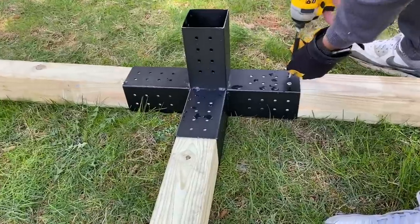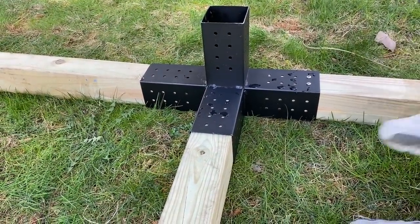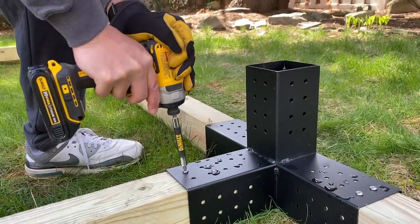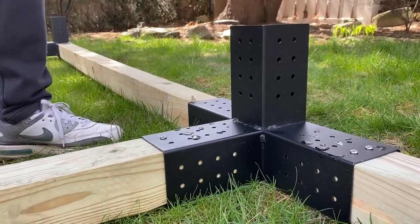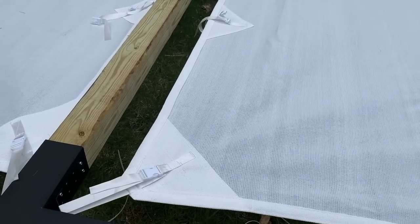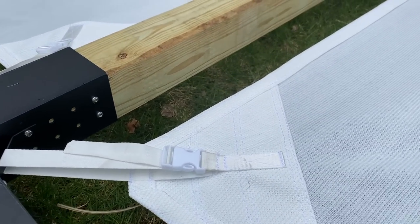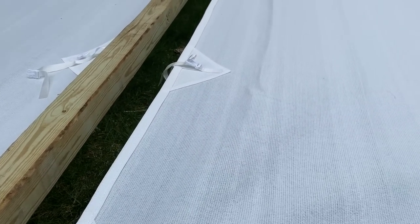But for now, we're just getting ready because we are going to be having extra help with hoisting the top of the pergola up so that we can just put the footers on. So right now, my husband is just securing all of the brackets, and he also was working so quick. He attached all of the corner sail brackets.